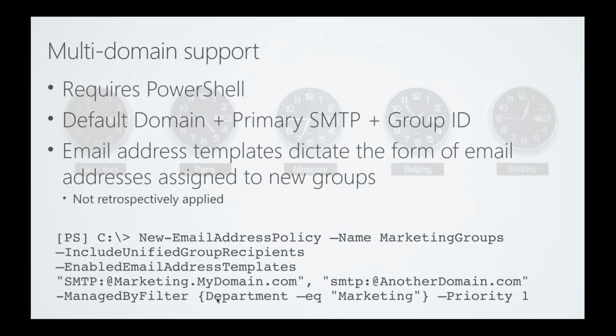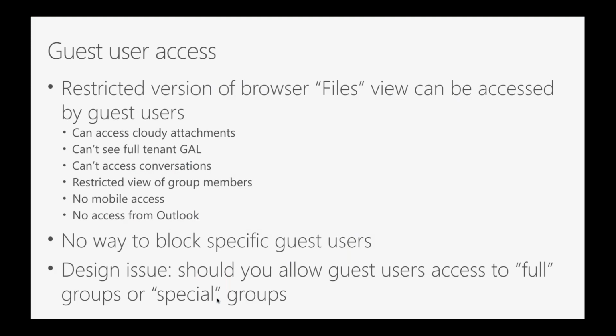Multi-domain support. If you're in an environment with multiple domains, like I am in my company, just because of brands, not necessarily because we're bigger, you want to make sure that within Office 365 group, since Office 365 groups get an email address, you want the email address to be the one you want to use in that business unit, in that department. You can change that as well.